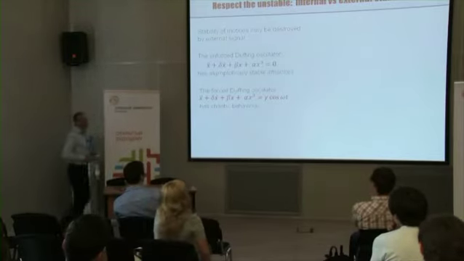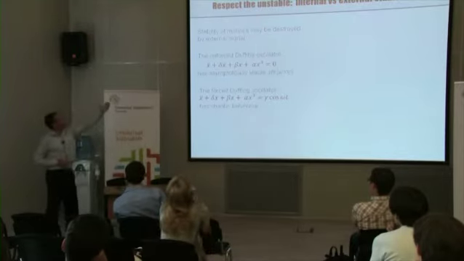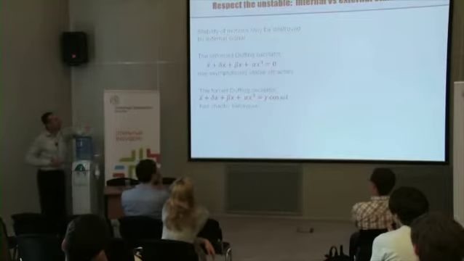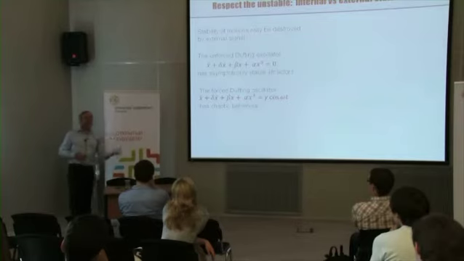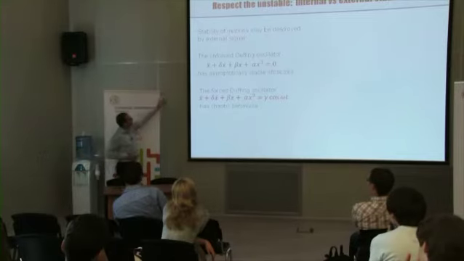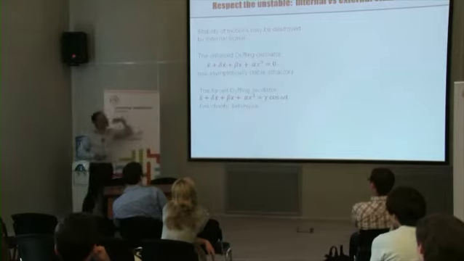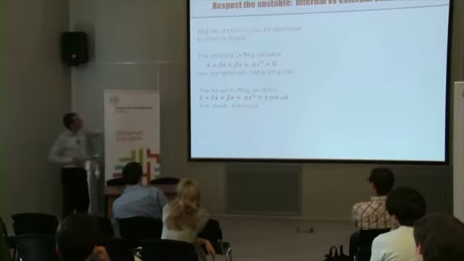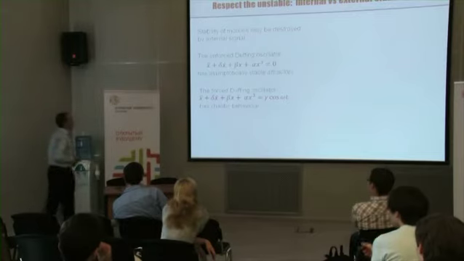Now, stability can be destroyed in several ways. Instability can be generated in several ways. In this case, we're talking about internal versus external stability, which means we have an object which is very nicely behaved, and then you have some perturbations acting on the object, which are destroying its dynamic behavior. Suppose that we have what is called the unforced Duffing oscillator. This is an oscillator that has an asymptotically stable trajectory. So if you solve this differential equation, you will have like the clock. Okay, it will go around, with a shape different from a clock.